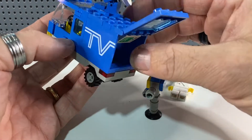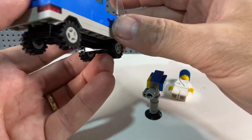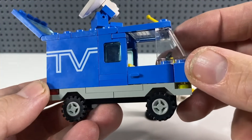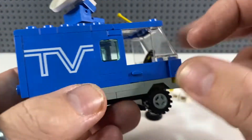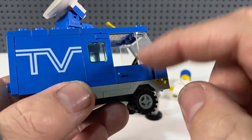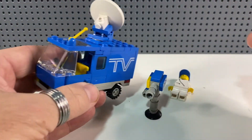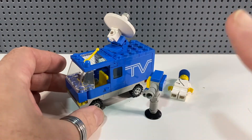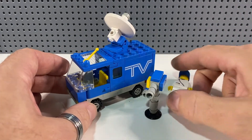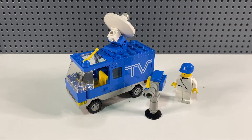Normally at that price you'd expect the printed parts to be scratched up and the parts to be in fairly bad condition, but this is all looking really great. I especially love four-wide sets because they have these cool little opening doors. You may have seen last year I built a four-wide LEGO Coca-Cola truck — I'll put the link up here. There's another four-wide vehicle in the next set so we're going to have a look at that one.